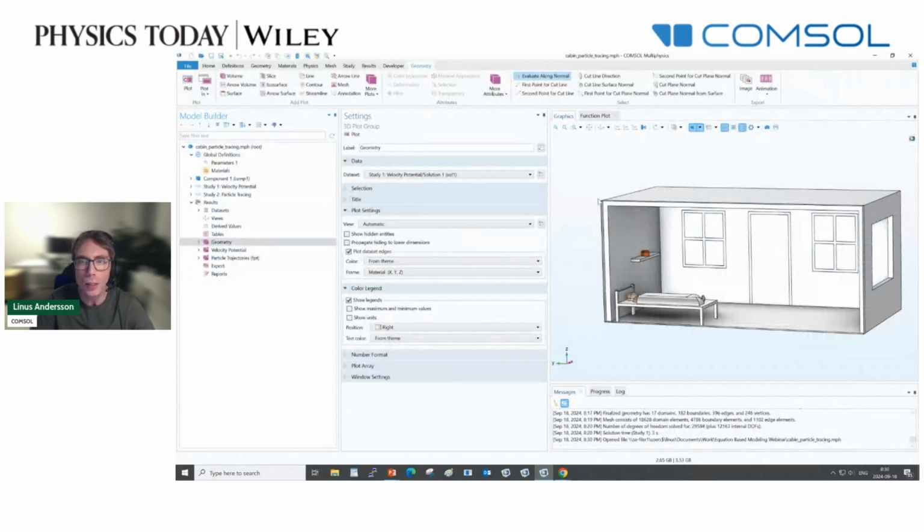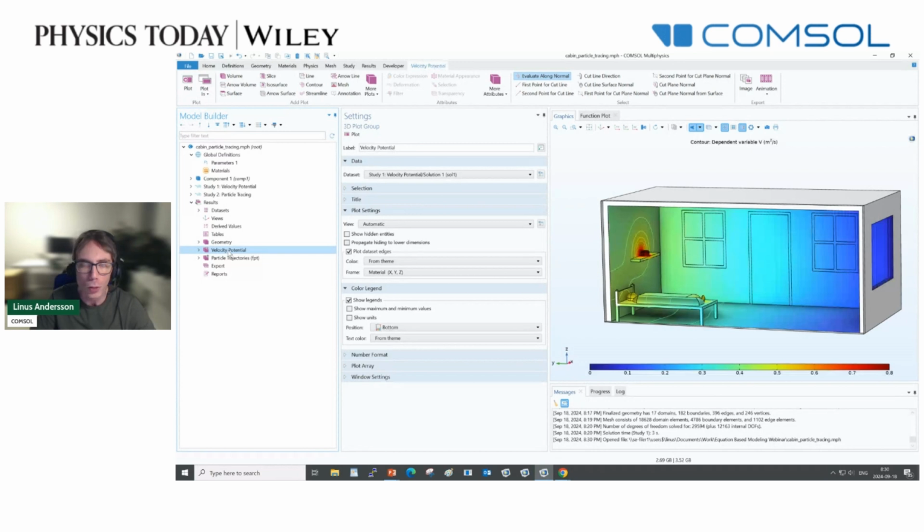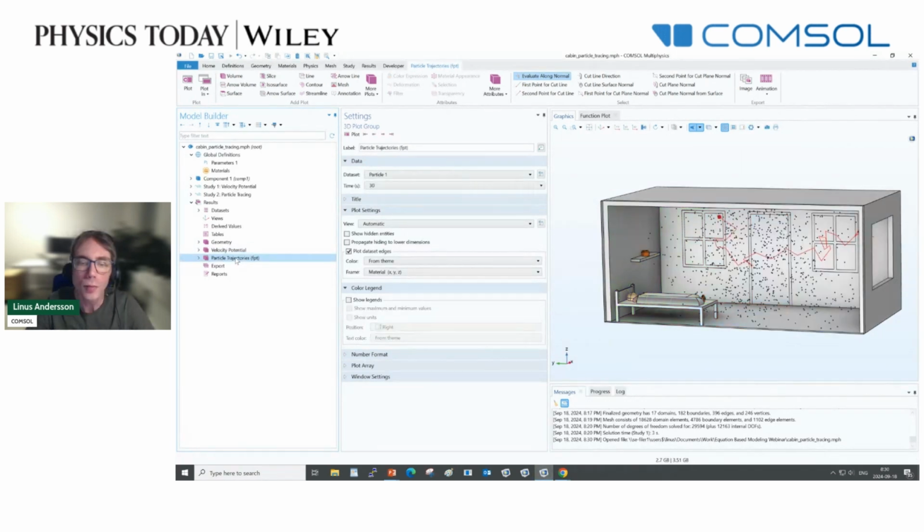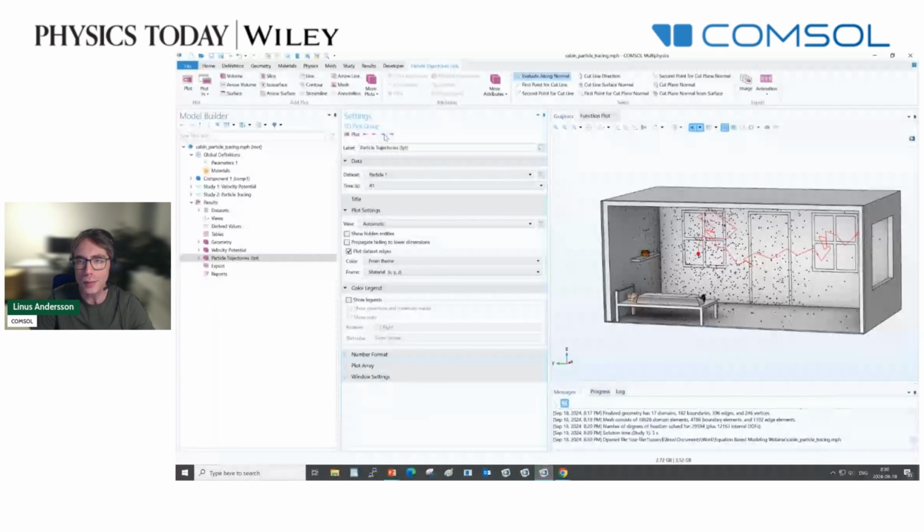So this is the geometry, looking slightly nicer than before, although it's the same geometry, of course. We have the velocity potential distribution just plotted differently. You can do lots of cool plots with COMSOL. And we now also have the resulting particle trajectories. So this is a snapshot of the situation in the room after 30 seconds right now. I can click forward in time. You can see this little red dot. That's just one of the mosquitoes, and I chose to color it and also add a little path behind it, so that as I click forward, you can see that it's getting sort of dangerously close to my foot.